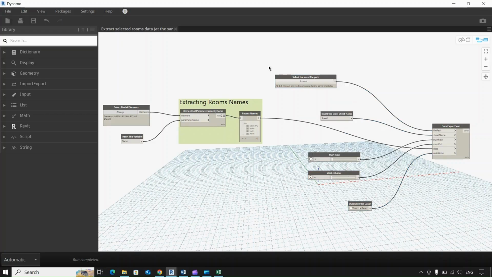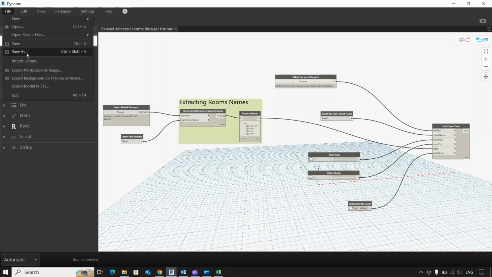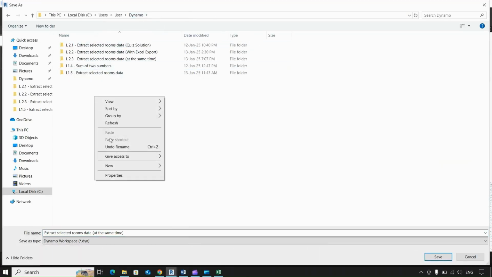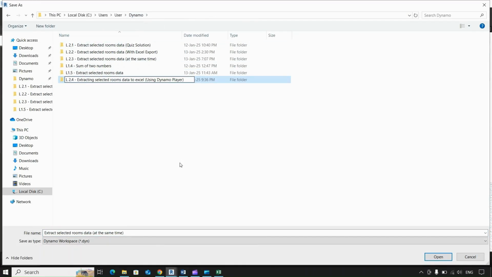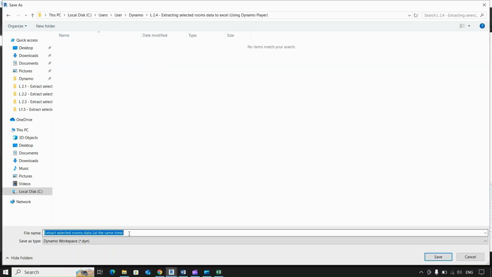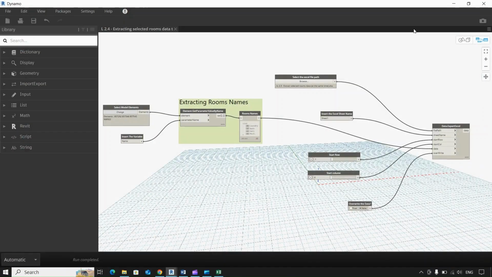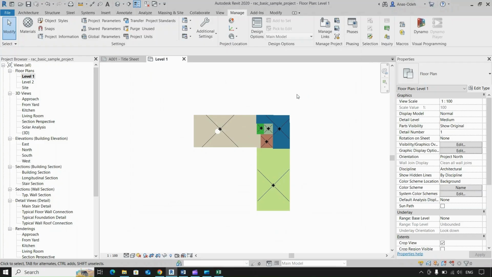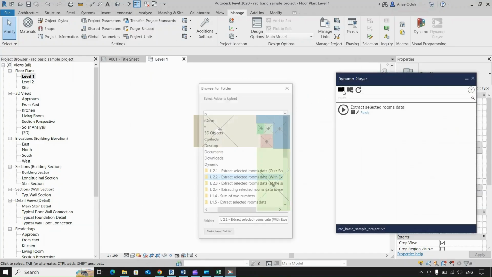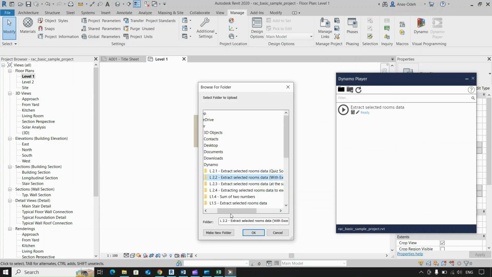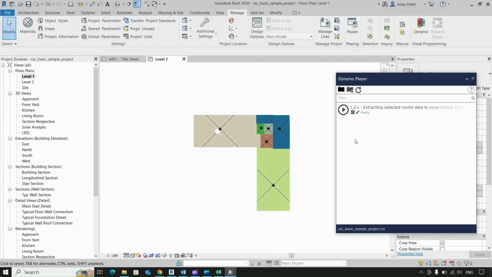Then save the script. Open Dynamo Player. Click on the Edit Inputs button.